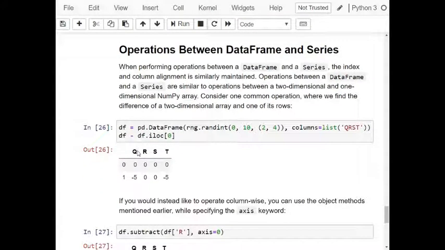Now we go to the most challenging operation, which is combining a data frame with a series. But honestly, it's not very challenging once you understand the concept. It's basically aligning and broadcasting, except that the series is a unidimensional data structure and the data frame is a 2-dimensional data structure. So what we're doing, we're aligning the index of the series with the index of the data frame, and we are broadcasting across the columns.